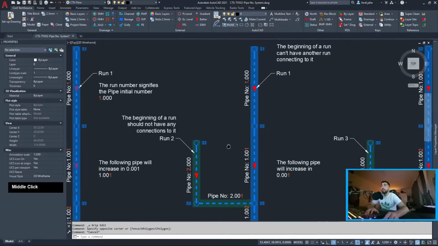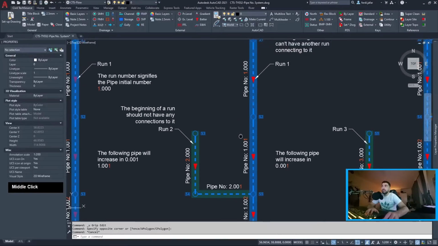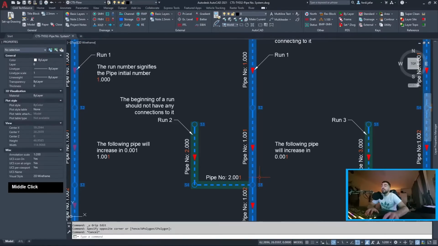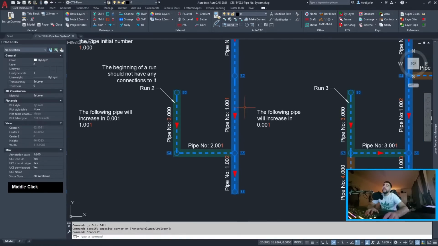Now, regarding the manhole numbering, we start with S1, then S2. Once we reach here, we will not put S3, but we follow all the way back to the beginning of the run. So we can go S3, S4, and S5. Basically, we're signifying to the user that it's not S3 here because there are other manholes here.